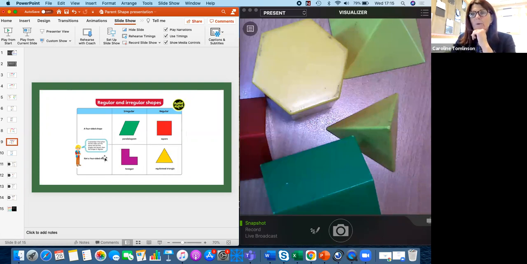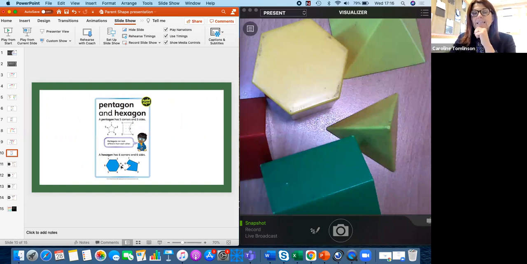Regular and irregular shapes. When we get into year 3 and 4, we start to talk about whether the shape is regular. And again, you remember I mentioned regular just means that the angles and the sides are the same length. These are still quadrilaterals, but it means that the sides aren't the same length and the angles won't be the same. So they're still a four-sided shape. This compound shape here, made up of more than 1 shape, is not a quadrilateral because it hasn't got 4 sides, and that's a different shape there. Pentagon and hexagon.